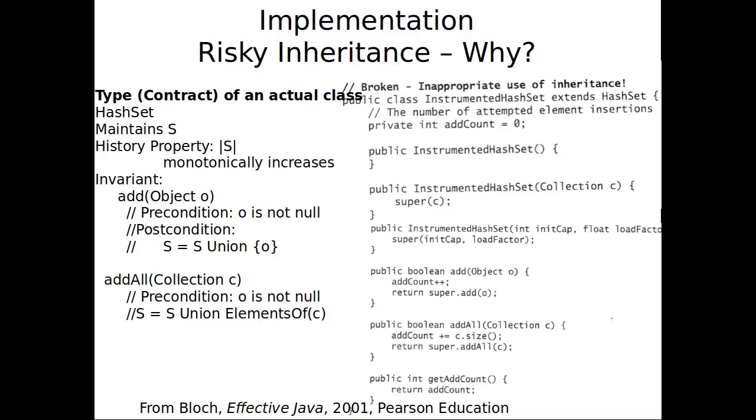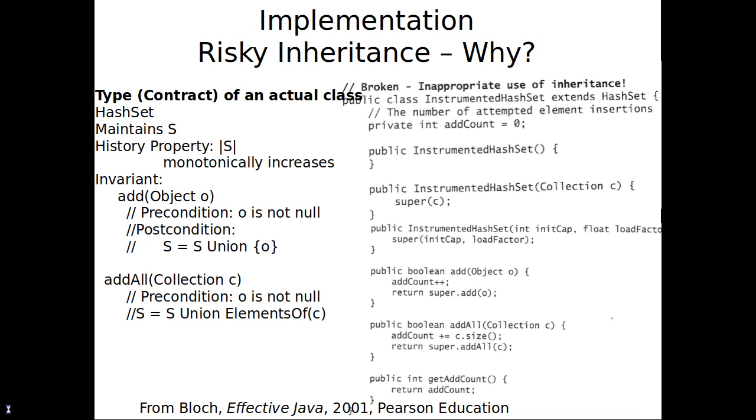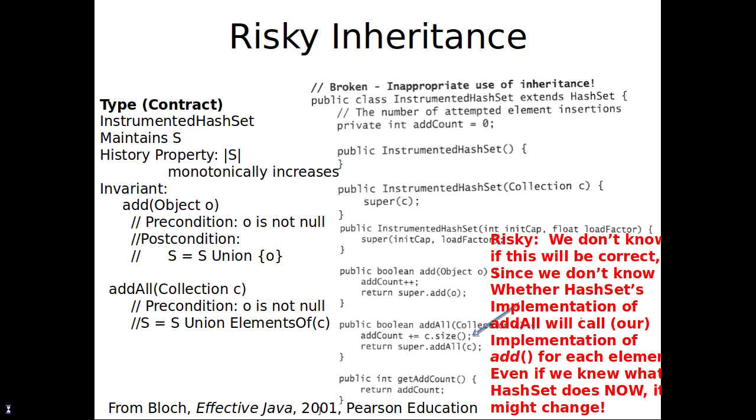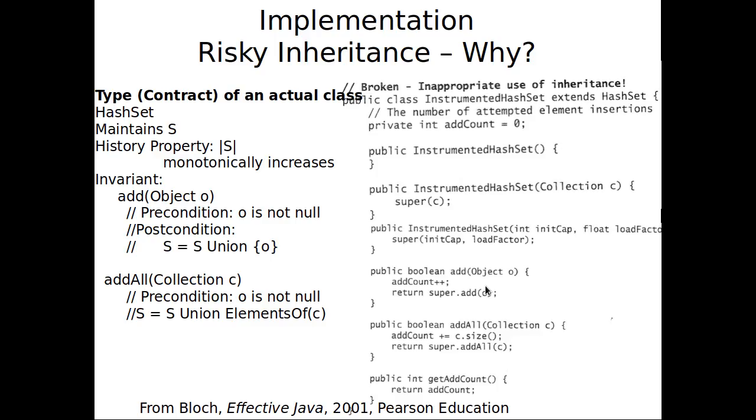Okay, but now we get into the domain, ladies and gentlemen, of subclassing. What we're talking about has to do not just with promises, but critically with implementation. Because, ladies and gentlemen, this issue of inheritance, reusing mechanism, is a matter of implementation. It goes beyond just the promises made, to actually how things are implemented. So, I would argue that while InstrumentedHashSet is a perfectly legitimate subtype of HashSet, as a subclass there may be risks associated with it. Even though, from the promises standpoint, from the contracts, it's perfectly legitimate, there are implementation risks.